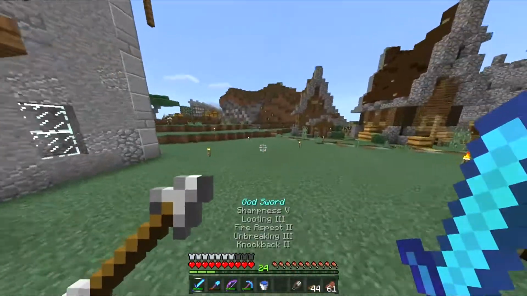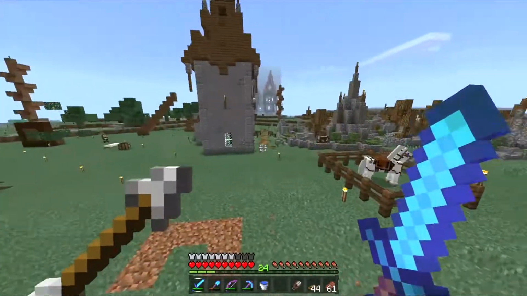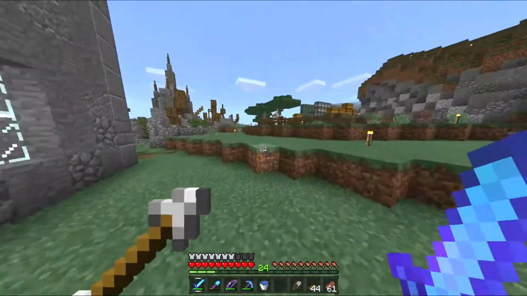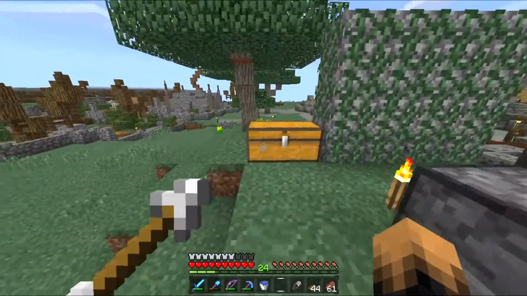Another thing that you guys might notice is I have the arrows on this side of the screen right here, but I also have view bobbing on. So let me know what you guys think about this. I kind of like it. It makes it feel more like a survival, because you're walking and stuff like that. For PvP, I don't like it, but for this, I kind of do. So that's pretty cool.